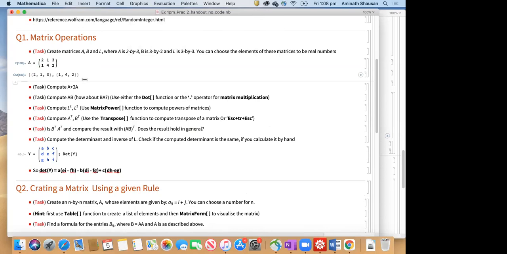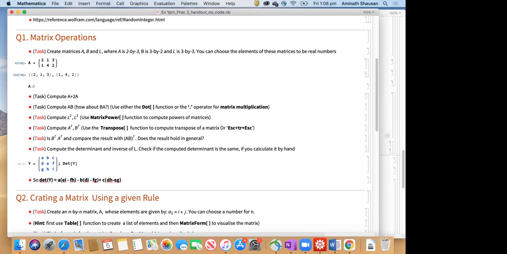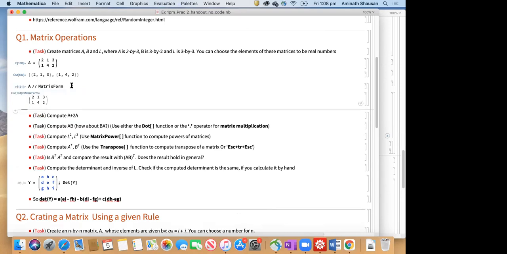If you want to visualize it, apply the function MatrixForm to A using the double-slash, and you see the matrix.